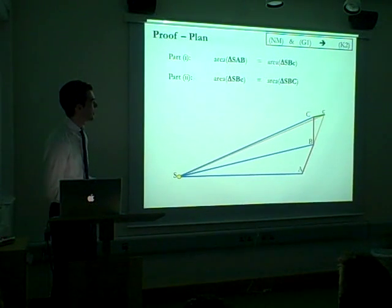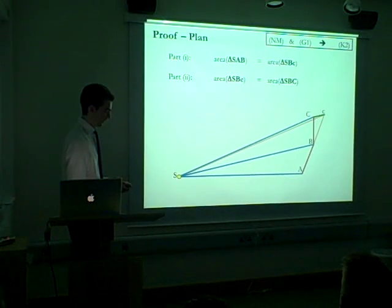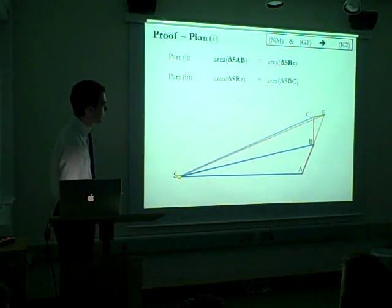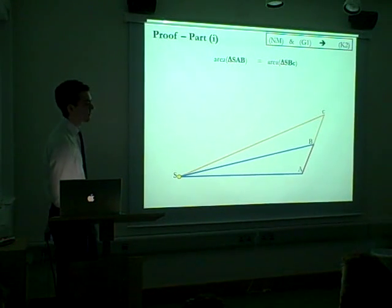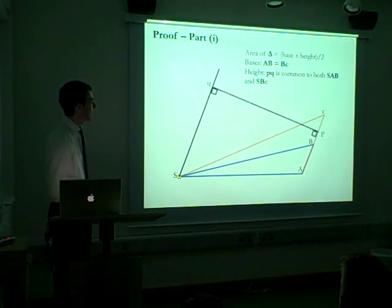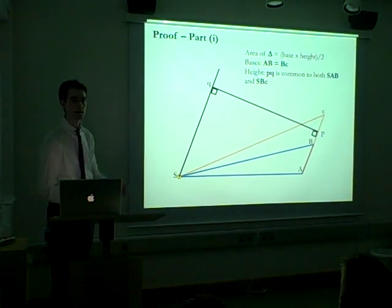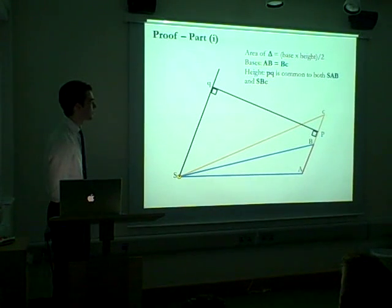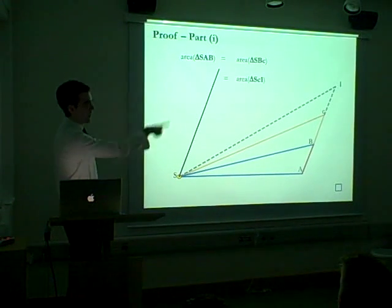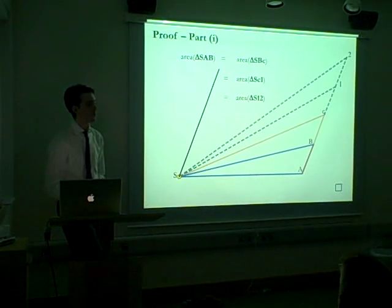We're going to break it up. We're going to look at the first triangle, and we are going to consider the orange triangle. And if we can make those two equal, and then make the orange triangle equal to the second blue and red triangle, then we're done. So we're going to break it down into two steps. Well, first one is rather easy. They have the same base, we know for sure, because they were travelling at the same velocity. That's Newton's first law. And they have the same height because I could make a line parallel to that, and then we have the same height. So that's done. Mathematicians like drawing a little square when they've done something. So, proof. Notice that that applies even if there were no force at all, and that would just apply as the planet keeps going. If you want to ask me what that means later, please do.